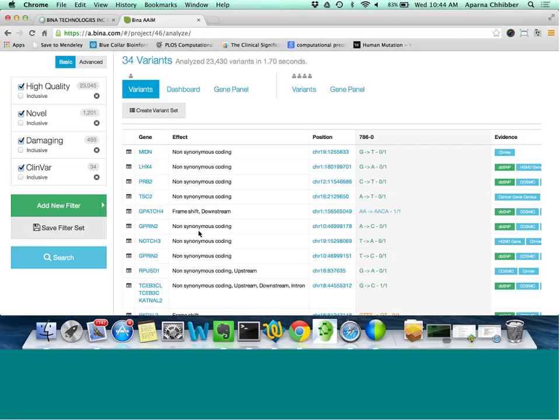There's a question about integrating with Bardic, which is one of the somatic variant calling tools that's available in our RAVE software. So definitely any of the VCF files produced by our secondary analysis pipeline can be uploaded and filtered and visualized in AIM, including Bardic.